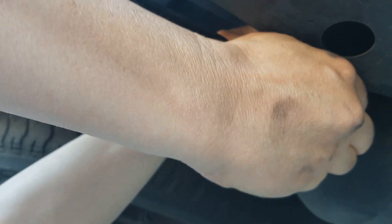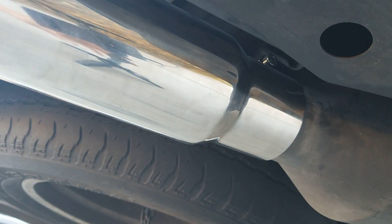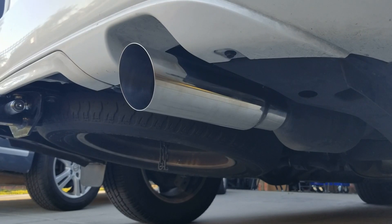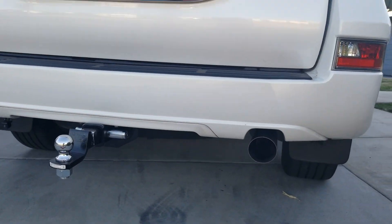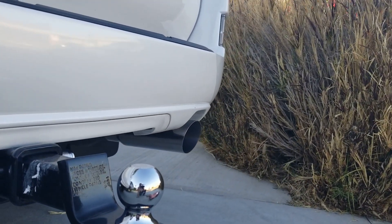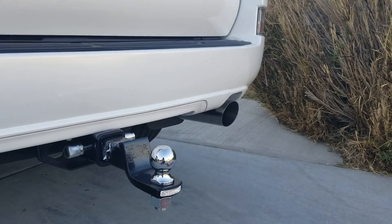So I'm just going to tighten it, and this is pretty easy to tighten. There's plenty of space for this Allen key, as opposed to using a socket where I'd have to take off plastic pieces and probably drop the bumper just to get to it. There you go — that's pretty tight, that ain't going nowhere. Let's go ahead and take a look back here. Holy crap — that's a beautiful thing. I made sure it's straight on all angles, not pointing downward or too upward — it's at water level. Perfect. I kind of like it.